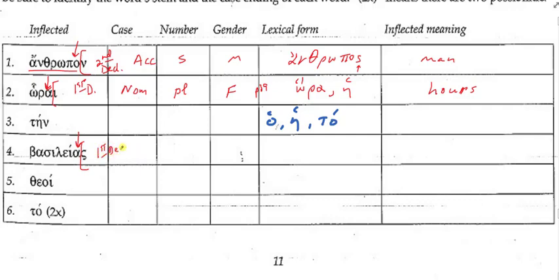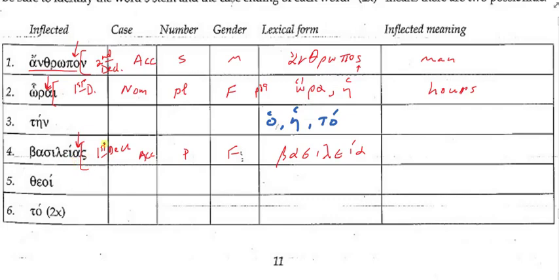So now I can go to my first declension case endings and ask, well, where does the sigma show up? And where does it show up? Accusative, plural, and feminine first declension nouns. Okay? What is the lexical form? Basileia. Okay? Now, how do we know that? Well, once we drop the case ending here, we're left with the stem, and I've got to go back to the vocab list and ask myself, is that it?